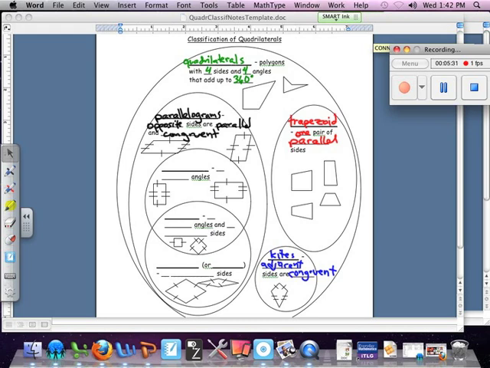So then under the parallelograms, we have a couple of different specific types of parallelograms we could analyze. We have these ones here, inside this upper circle. We've got these two that are a little bit longer, and these two that are exactly the same in every side, same length on every side. So what are all of these called? Rectangles. These are our rectangles. So notice these squares are inside the rectangles because the square is just a specific type of rectangle.